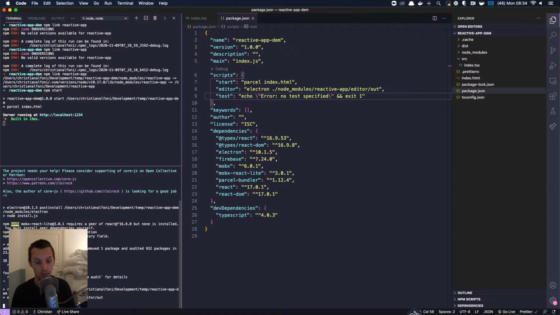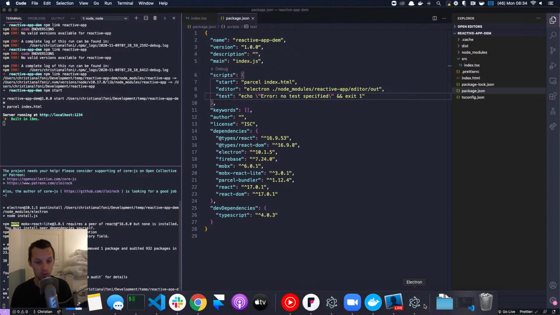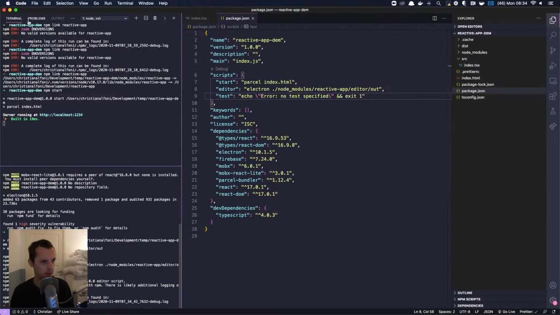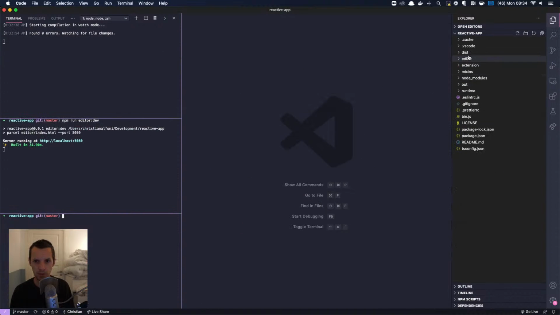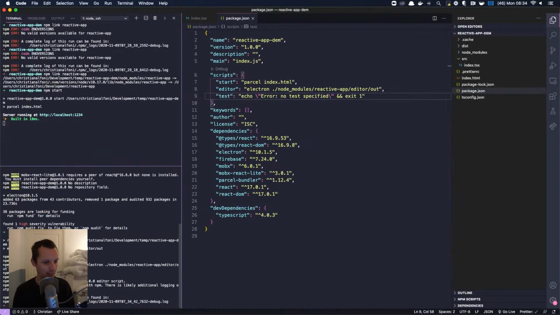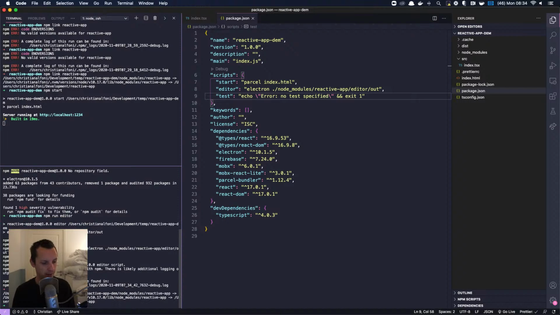Of course, I didn't test this before the stream, but hopefully... unable to find Electron app at... Oh yeah, I think I need to build it first. Or, oh no, sorry, yes, I remember now. I have to link again. Every time I do an install, you'll have to link again.